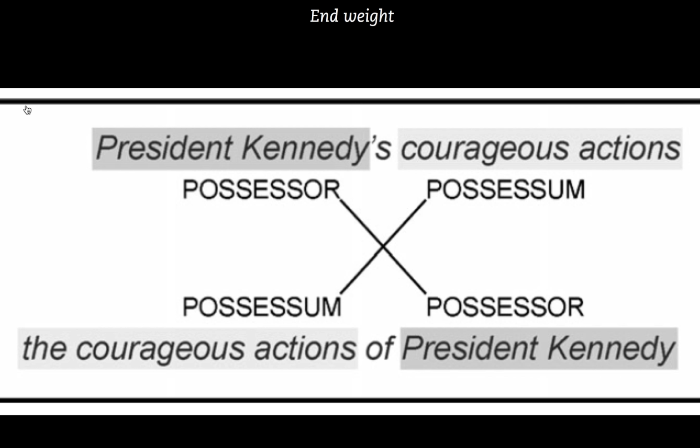So end weight is an important one to understand. End weight is a discourse principle whereby speakers and writers, whenever they have a choice, like to arrange constituents and phrasal constituents in such a way that the longer ones come last in their utterances. So when they're constructing a possessive and the possessum is longer, the theory postulates that the possessum would be placed second, which implies choice of the S genitive. But when the possessor noun phrase has more words, then the of genitive can be preferred. Again, that's just one of a bunch of factors that influences choice. But we included possessum length and possessor length as separate factors, as separate predictors.